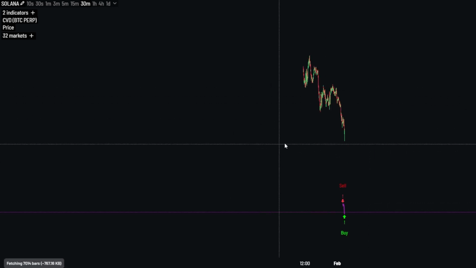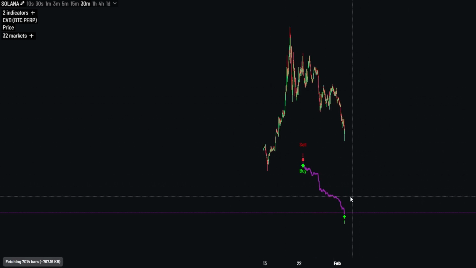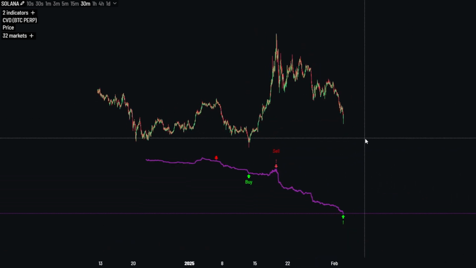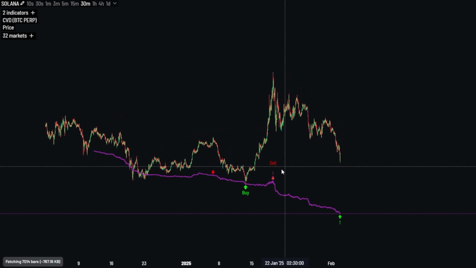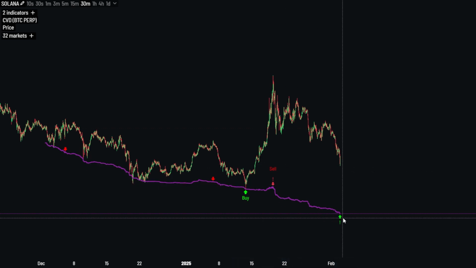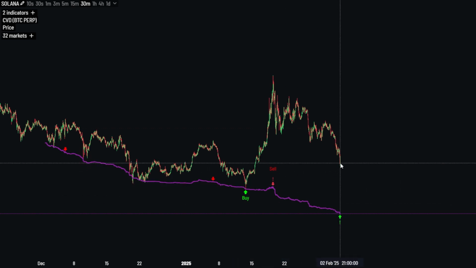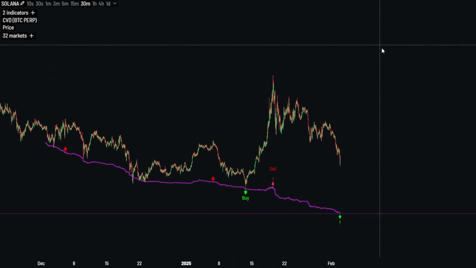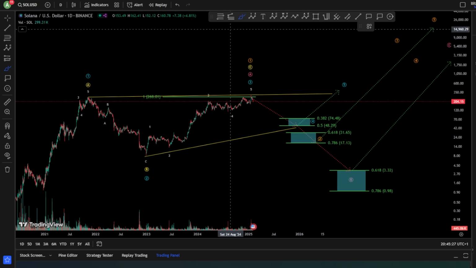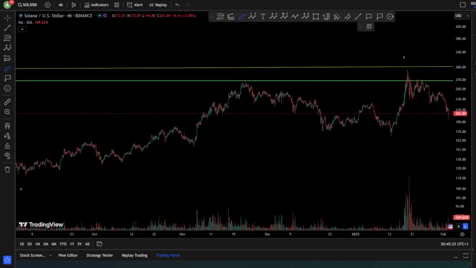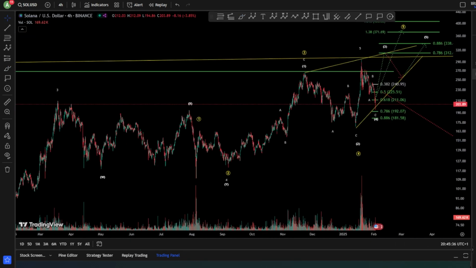So if we take a look at the 30-minute for this, when this happens, you have to go into a higher time frame to check what's going on. Here we go. In the higher time frame, this is what you get. We are still, of course, in the sell signal here, but we have a big divergence on the 30-minute, and that might be a huge scenario for the bullish. Probably because we have finished A, B, and C, and we're looking for a high wave 3 or 5. For our chart here, we are looking for a continuation for higher prices.